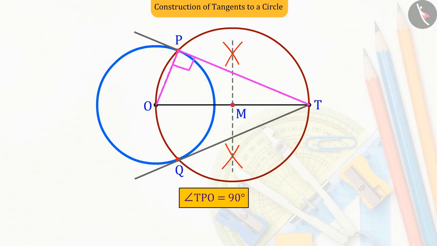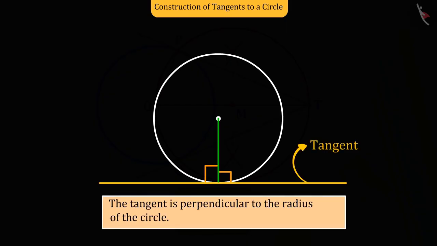Hence, the angle TPO will be a right angle. So now, can we say that TP is perpendicular to OP? Absolutely correct. These two are perpendicular to each other. And as we learned in the previous lesson, the tangent line is perpendicular to the radius of the circle.